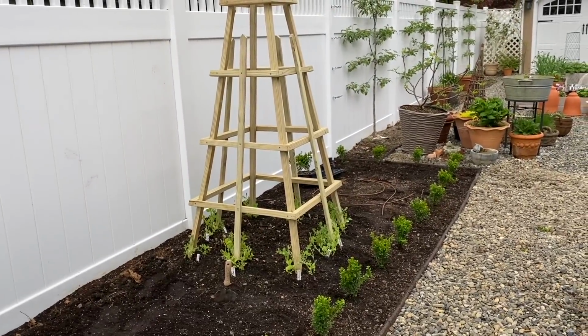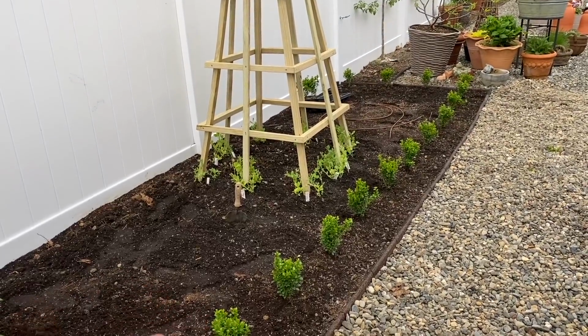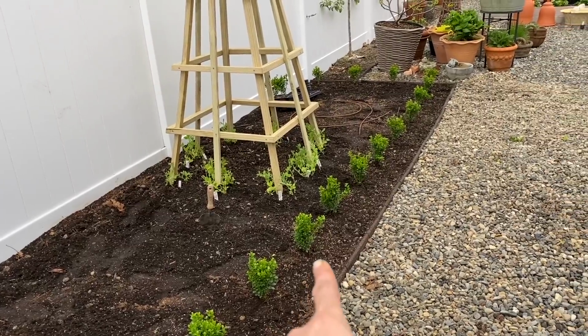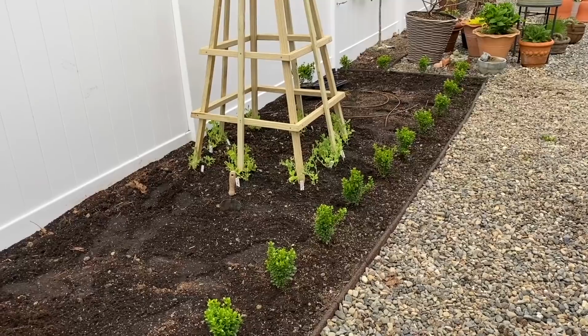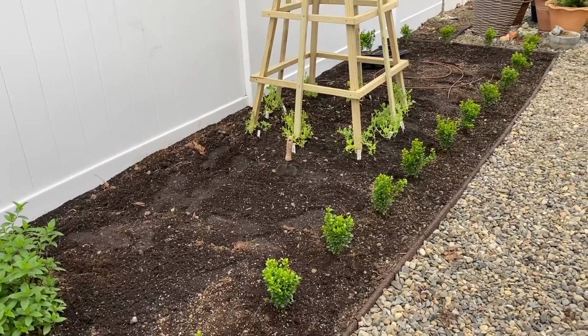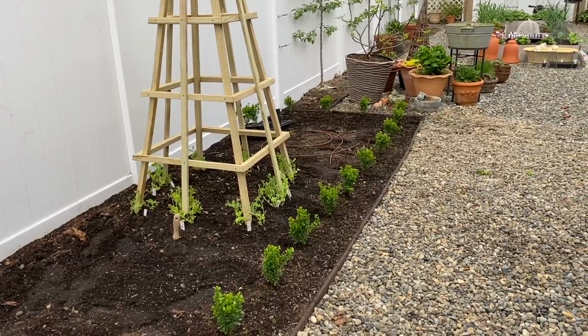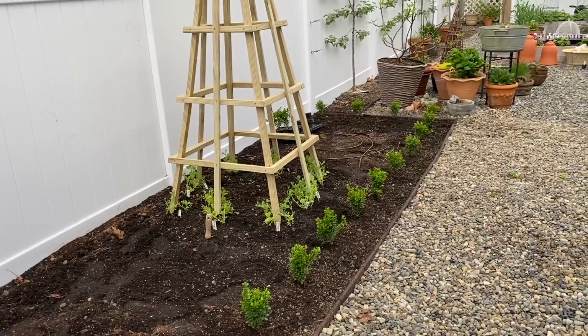So firstly, I want to thank Proven Winners ColorChoice. They sent me so many beautiful trial size little plugs of the Sprinter Boxwood that you can see right here. I am super excited and thankful that they provided me with these to trial in the garden and to plant up in this space.